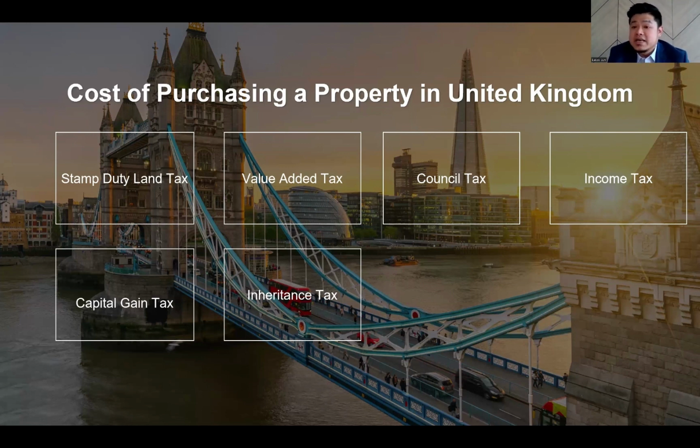And income tax is the tax on your rental income, and generally this is at 20% of your income in the UK, provided your total income from the UK is within £50,000 per annum. So relatively low tax as well. And for the UK, there is capital gains tax. So when you sell your property, you are subject to capital gains tax. This is either 18 or 28%, depending on your threshold and income tax bracket. And of course, there's inheritance tax that you want to consider in the UK, and there is a 7 year rule on inheritance tax. For those who are interested in inheritance tax in particular, we can always get in touch and discuss further. But generally, your estate planning, income tax, capital gains tax, and your mode of holding would be sufficient to minimize your tax liability.